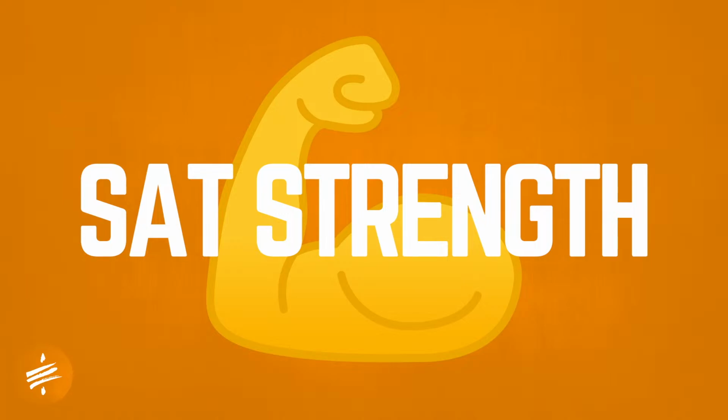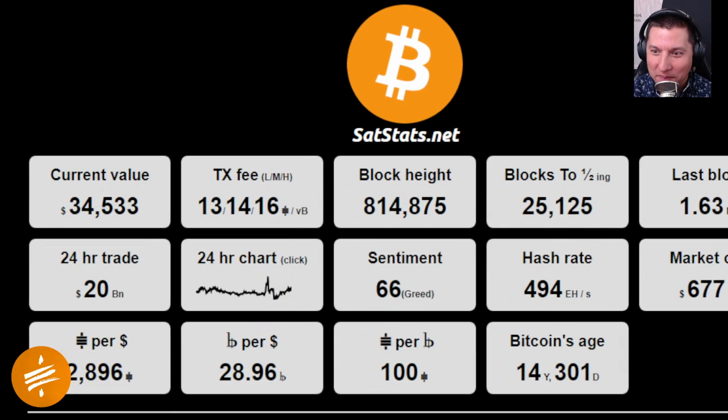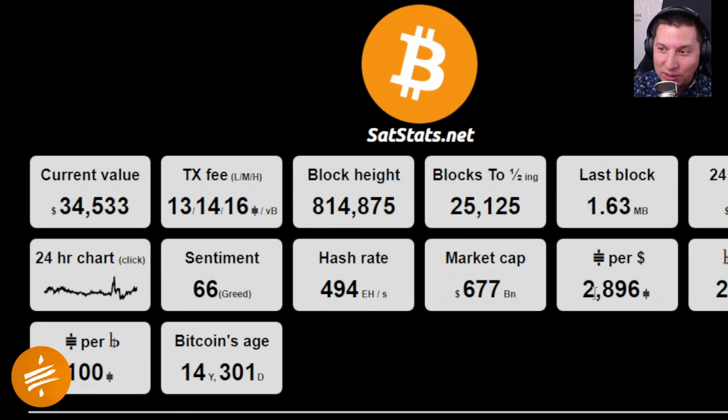Today, at the price of Bitcoin, at whatever price Bitcoin is at, you can buy 2,896 Satoshis. I thought today maybe we could get to 3,000 sats plus per dollar, but no. Will we ever see 3,000 sats plus per dollar? I don't know. The point of highlighting this at the beginning of the show is to show you that over time, the trend is that you need more weaker dollars to buy the same amount of Bitcoin, okay?